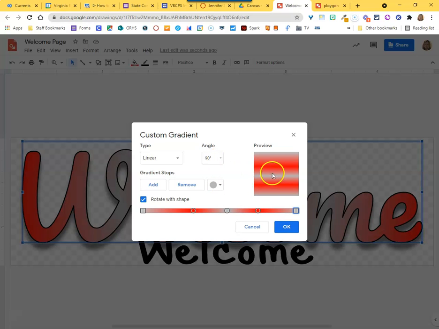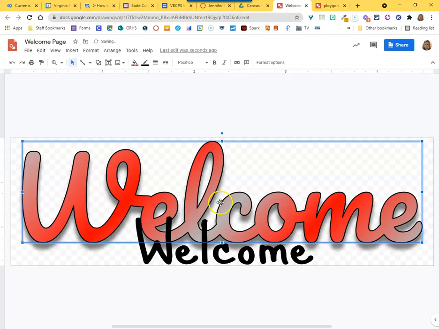You can also change it so that it's not at 90 degrees and make it more side to side. Whatever you want to do, it's up to you. You can get as fancy or as plain as you want it to be. So I like that. I'm going to leave it like that. Again, the dimensions on this I think are pretty good, so I would leave the dimensions, but anything that you can get in here is what you would do.